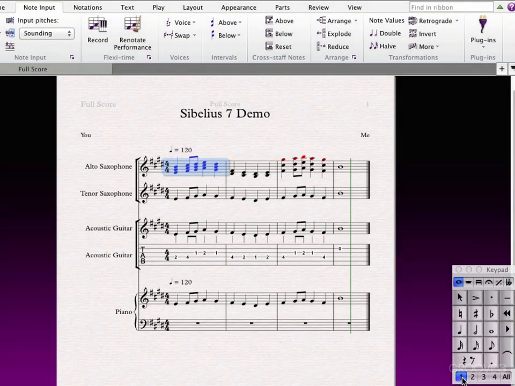Now, the main reason Sibelius has different voices is to allow conflicting rhythms in a single bar or a single line. There are 4 voices you can choose from: voice 1, 2, which is green, 3, sort of yellowy orange, and 4, pink. Now, generally, you would only have maybe 2 parts that conflict. However, the exception are drum parts. So we're going to look at a drum part quickly.